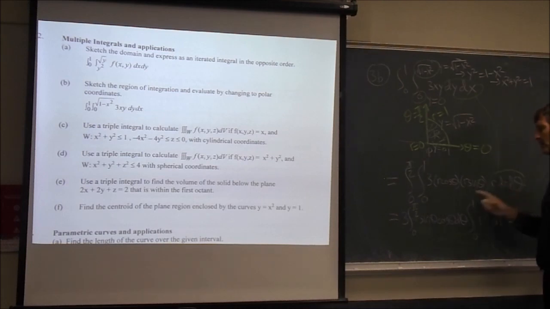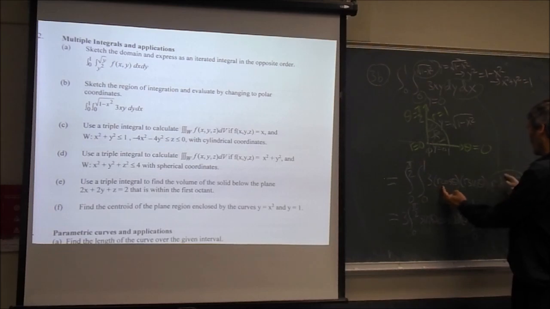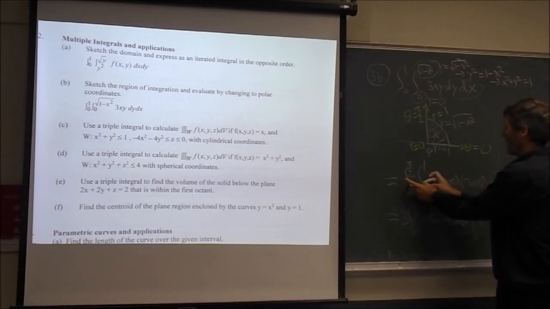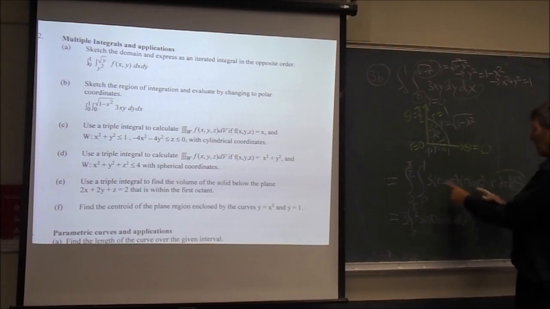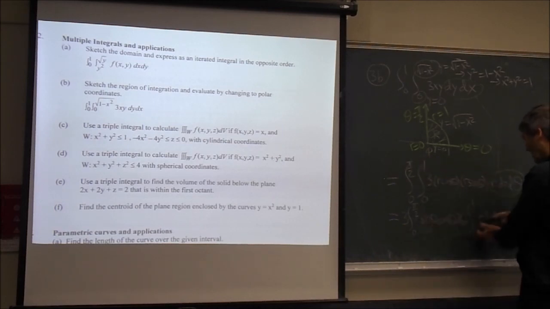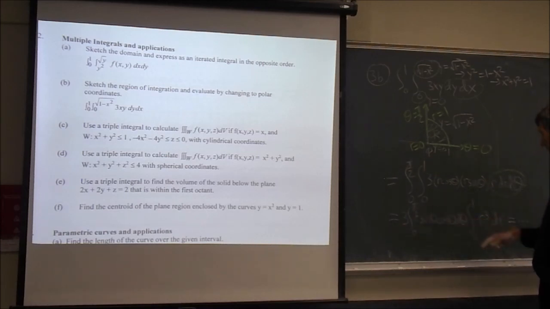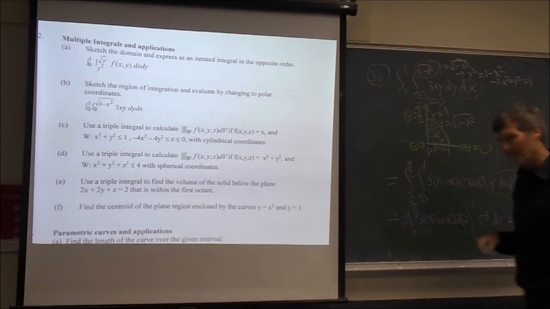Now the nice thing about this one is since you have constant endpoints, it's easy to work with this. 3 comes out of everything because it's a constant. Sine theta and cosine theta are constant within the r integral, so you can pull them through into the theta integral out here. And once you pull them out, the remaining part, 3r cubed dr integrated from 0 to 1, with constant endpoints, is just a constant. So you can pull the integral of 3r cubed dr out of the theta integral, and what you have is a product: 3 times the integral from 0 to pi over 2 of sine cosine, times the integral from 0 to 1 of r cubed. And I'll let you finish it.